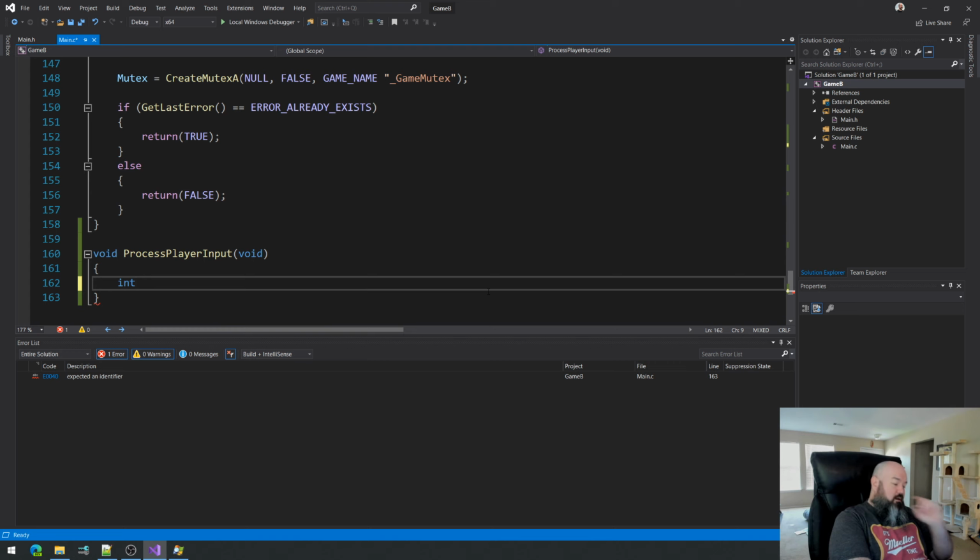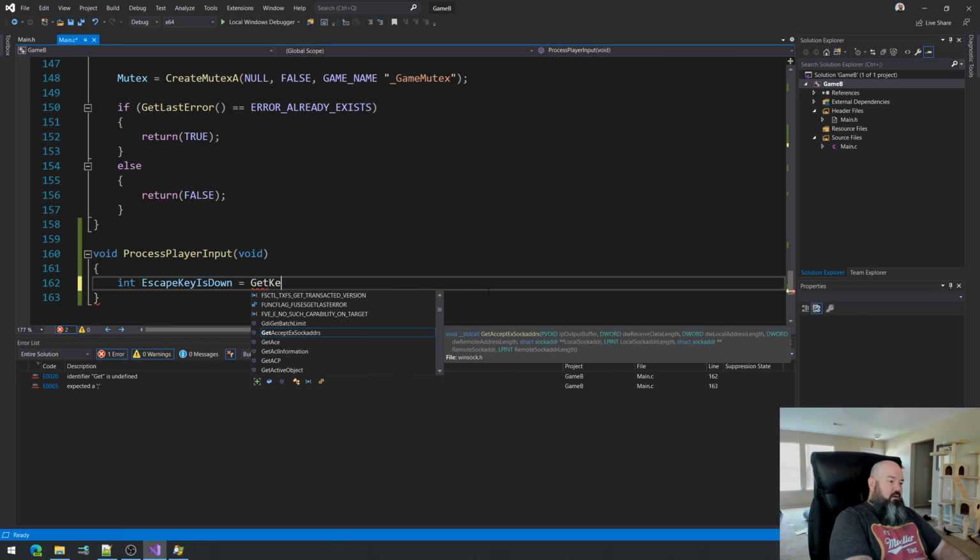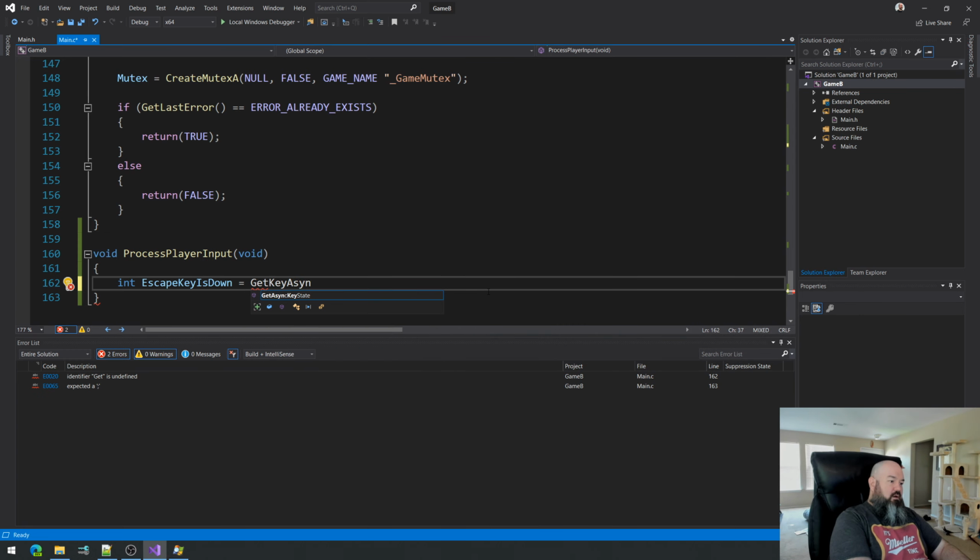I'm going to name the variable escape key is down, and I'm going to assign to it the result of the GetAsyncKeyState function, which takes as an input a virtual key code, and I'm going to do VK_ESCAPE.